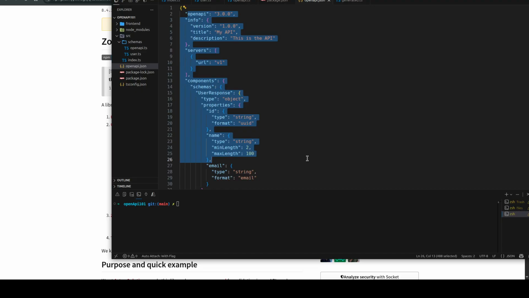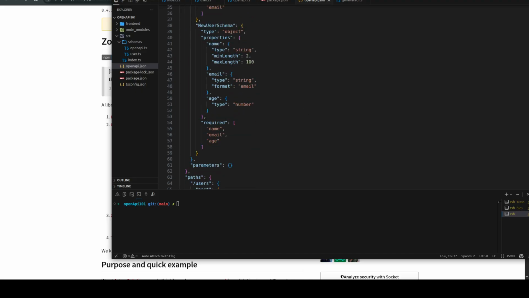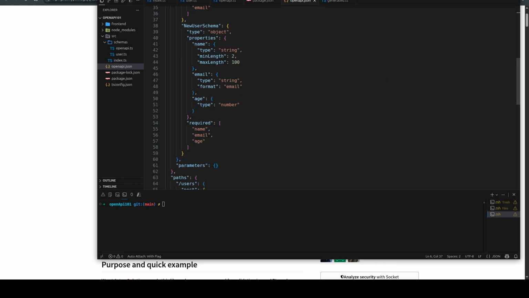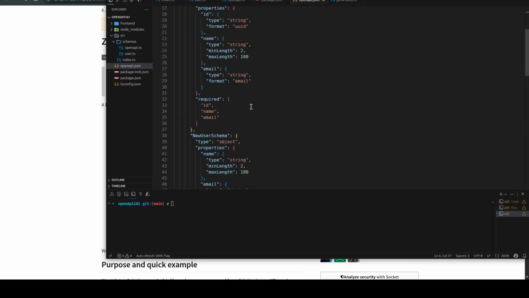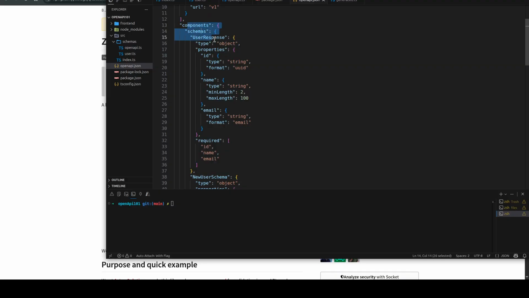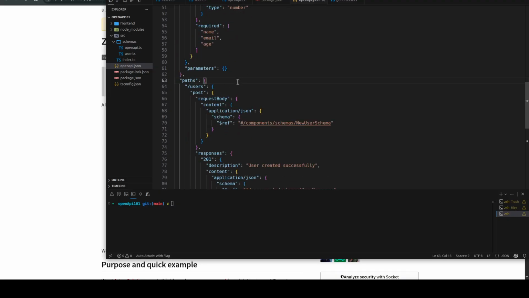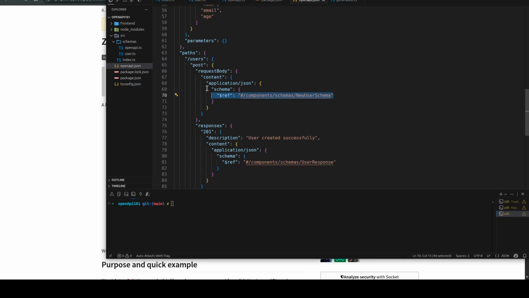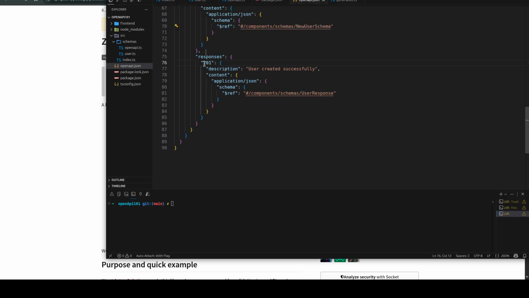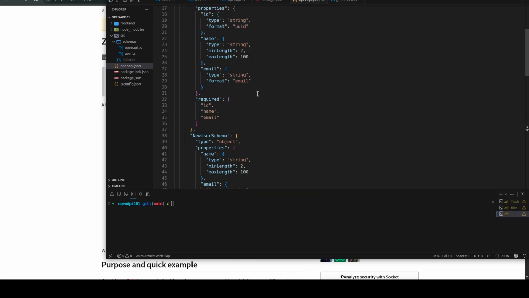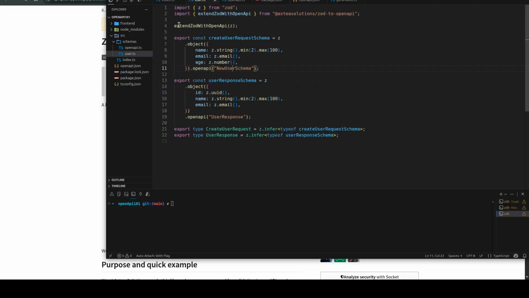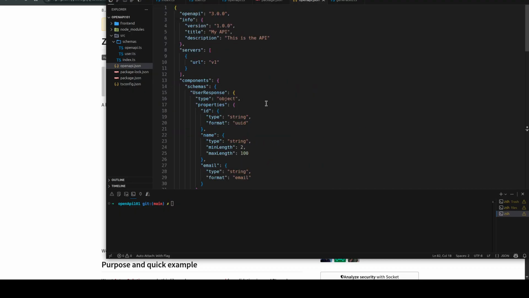If you are not familiar with these docs, it basically holds all the information about your API server. It can have all the types, the schemas. It can have the paths, what kind of request body you expect in order to call this method, what are the expected responses, what is the schema of each response. So this is basically our OpenAPI docs for my basic server here.